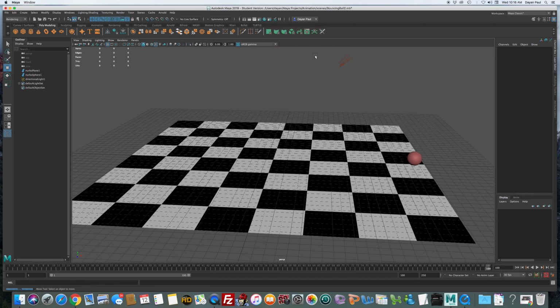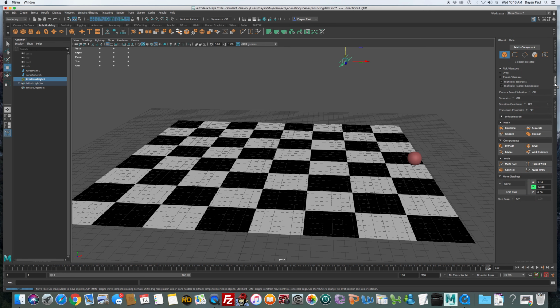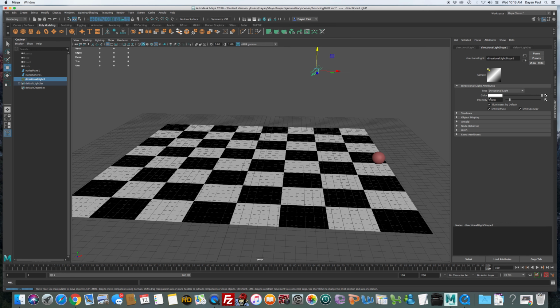Now the other thing we want to see is shadows. Shadows are really light specific, so we want to make sure that we select our light source and go into our attribute editor, because without turning shadows on, they really don't appear. You have two types of shadows. You can use depth map shadows, which work in Maya software both with or without ray tracing.